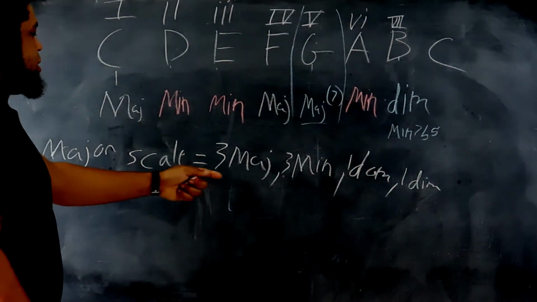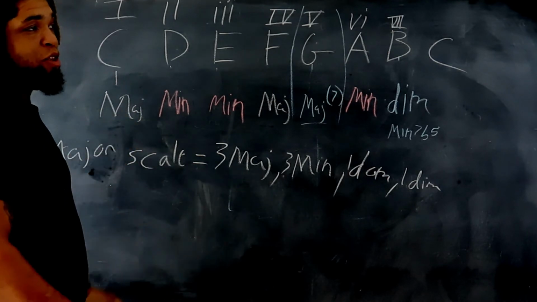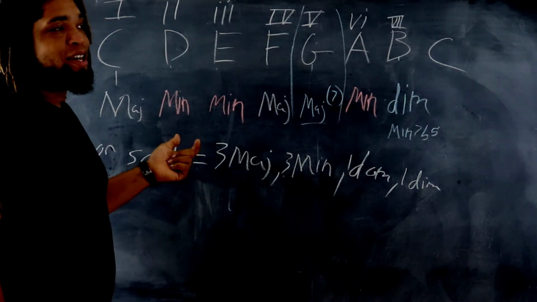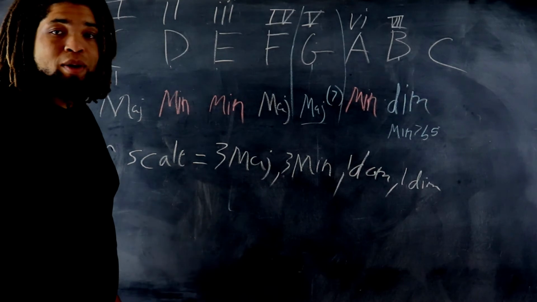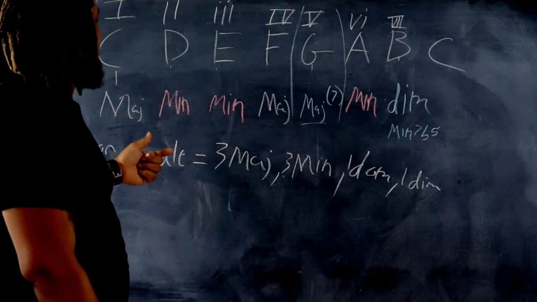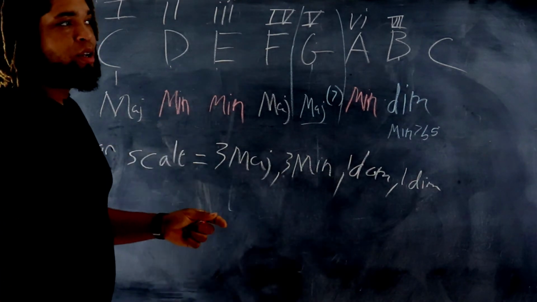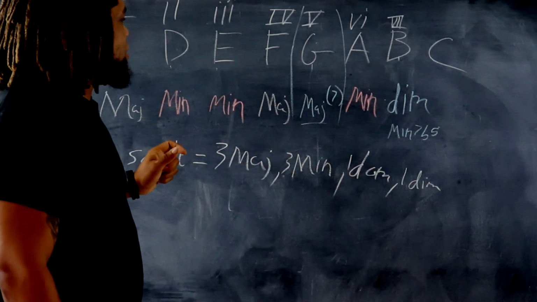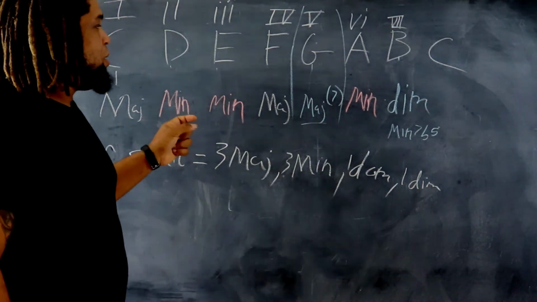If you were looking for C, since there's 3 major chords in each major scale, that means that the chord C major appears in 3 different scales. So if I see C major in a certain song, I can't just say that the key center is C major, because there's also a C major in F major, there's also a C major in G major, and there's also a C major in C major. So that doesn't really tell me what key center it is. The same thing goes along with the D minors or an E minor, right? Because there's 3 minors. So these minor chords appear in 3 different scales. So that doesn't give me any specific information on what key that chord appears in, because it appears in too many of them, essentially.